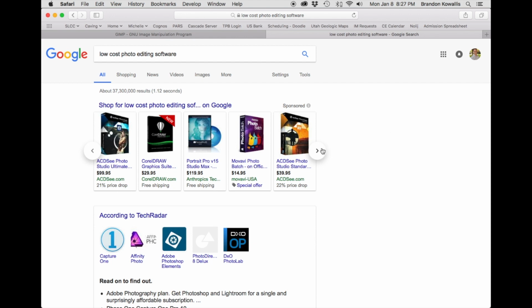What you're going to want to look for if you're going to purchase one of these is, does it have all of the features that we're going to be talking about today? So again, we're going to focus on principles, on core concepts, and then you'll have to go out and find what software has those features so that I can do what we're going to be talking about today.